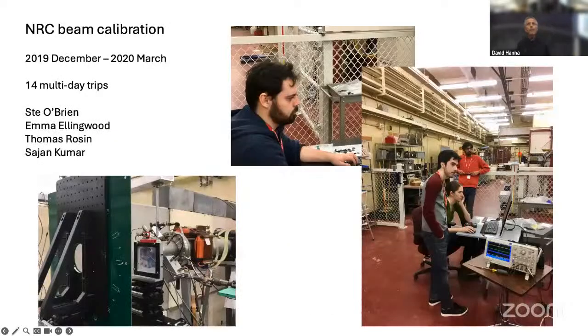We took it up to Ottawa. I worked at the National Research Council in Ottawa before I came to McGill, and they have a 35 MeV low energy nuclear physics kind of electron accelerator, perfect for the job, and absolutely not unused. So we went up there, meaning I sent them up there, and I helped them set things up. But in general, they made 14 multi-day trips just before the pandemic shut everything down. But they managed to measure beautifully. We have the most precisely measured aerogel tiles in the world. Not that there's a lot of competition, but okay.